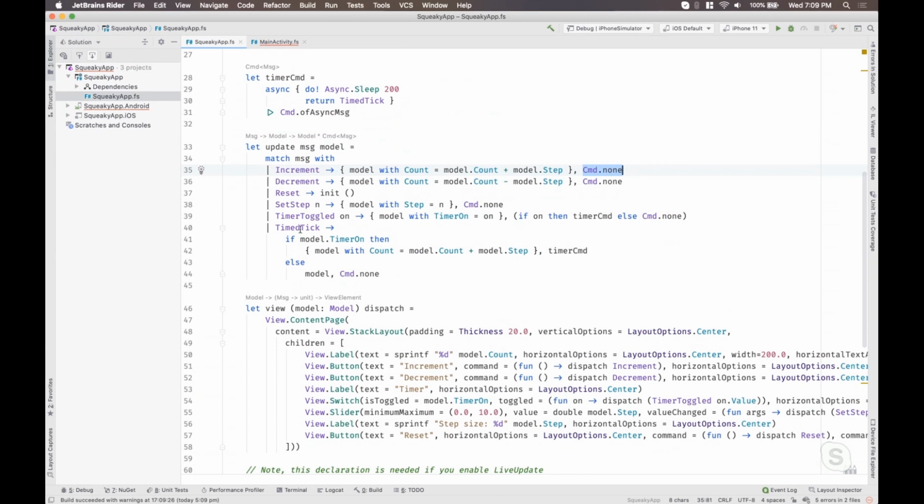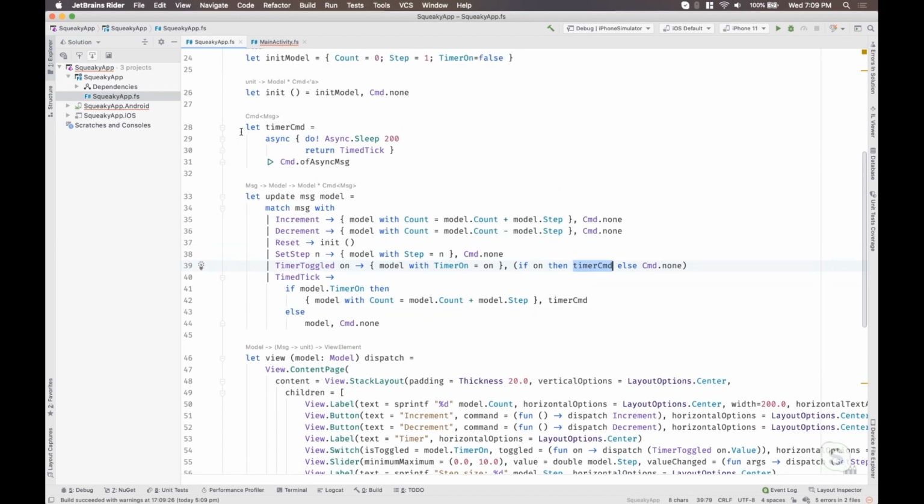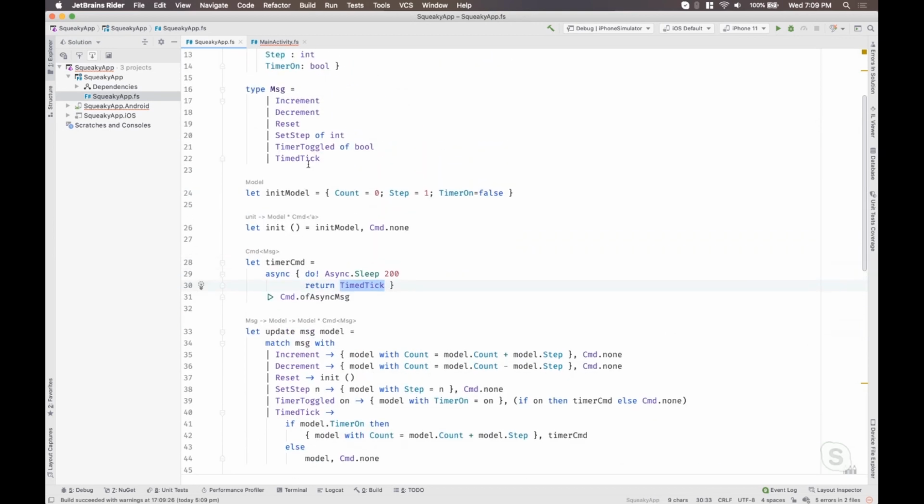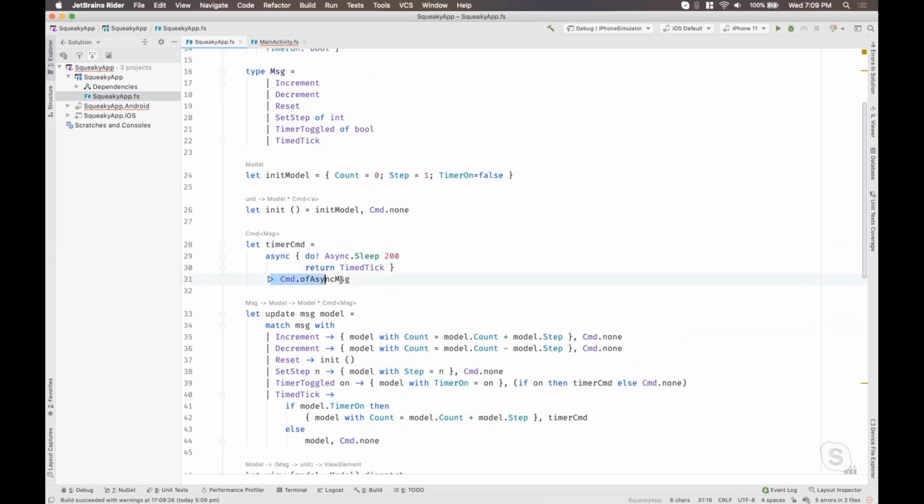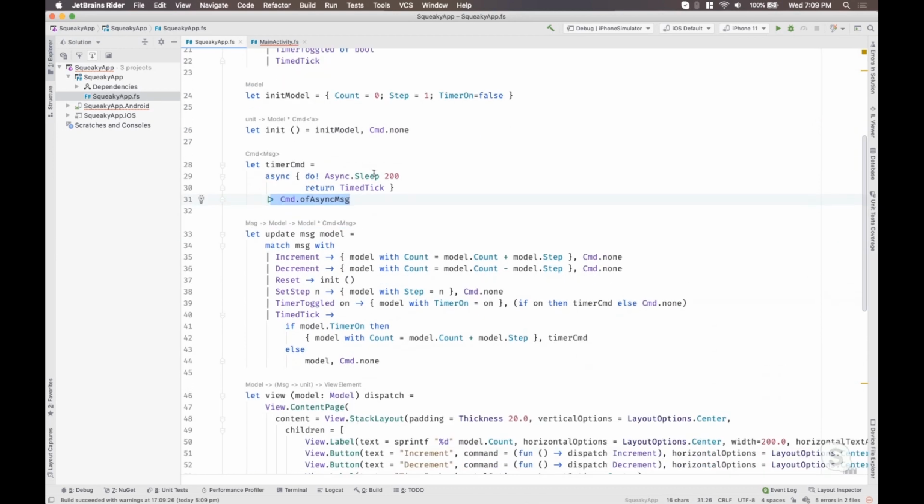So here we can see that if I toggle on the timer, it will return the timer command. The timer command here is an asynchronous computation that will sleep for 200 milliseconds and then return one of the messages. And so it's an asynchronous message.